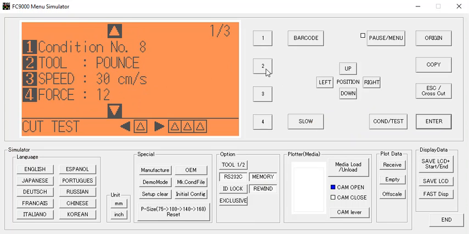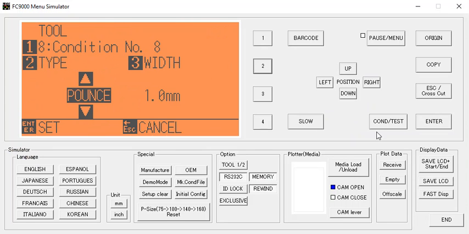And I'm going to press 2 to change my tool type. I can arrow through the list of the different blade types out there. CB09U is the standard blue-tipped blade holder with a 45-degree angle. You've got a K60, which is the same size blade, but it's a 60-degree blade, and so on. Typically, if you're doing a lot of perf cutting, I would recommend the CB15U. That's a 1.5 millimeter blade, in the red-tipped blade holders. It's just a little bit more heavy duty.